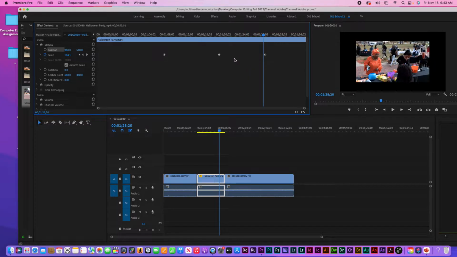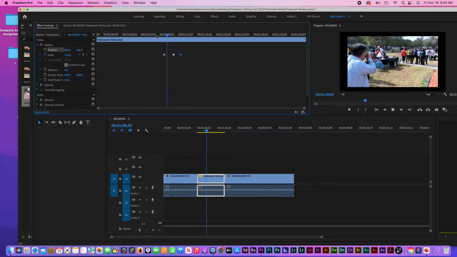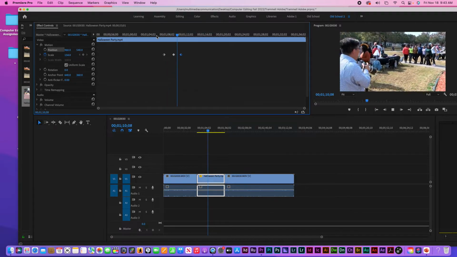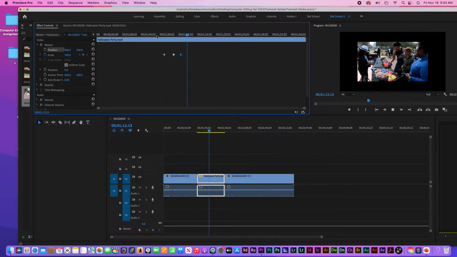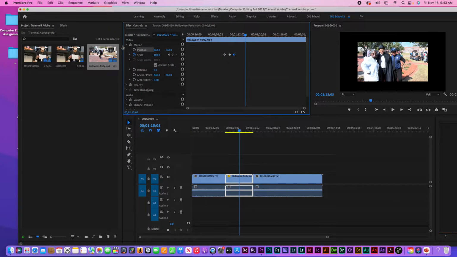So something that's nice about this is that if I want to compress my keyframes, no, not compress, but move them over, I can do the same thing, but it takes place in a fraction of the time. So it gets bigger, and now it gets smaller. So you have that flexibility with your keyframes in Adobe, which is a definite advantage when you do more complicated stuff. So moving on.